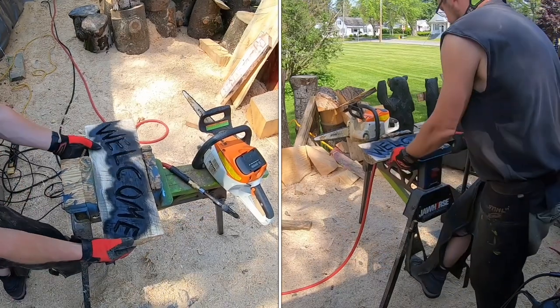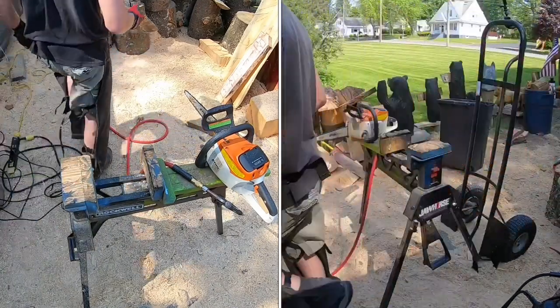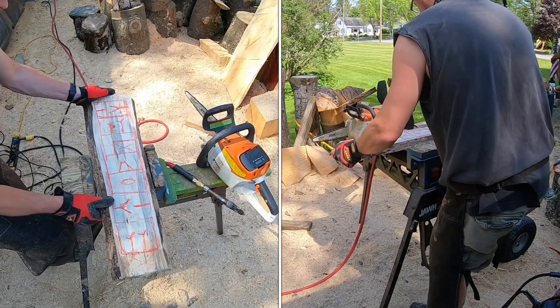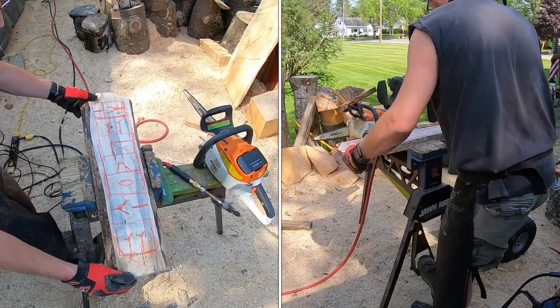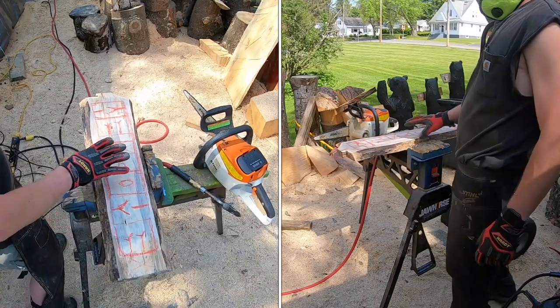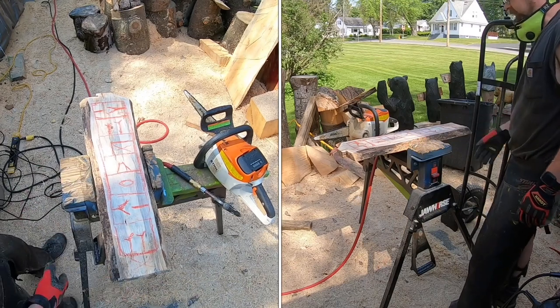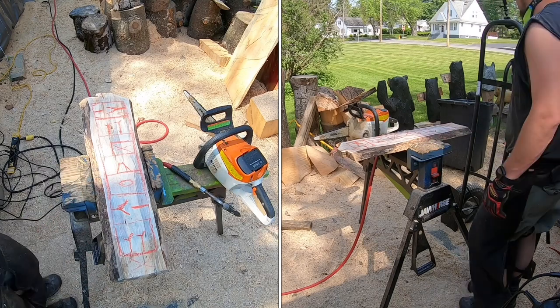Let's grab the more technical sign to carve. We got a nice sunny day, so we'll put this over here. Did this style. Now, what's gonna be tough about this is I'm cutting a piece that's probably 1.25 inches thick, all right, rough cut. It's not very thick. If you can get a piece of 2 inch, it will make it so much easier. You'll have more meat to work with. So what this means is I'm gonna have to kind of shave only a little bit off at a time.